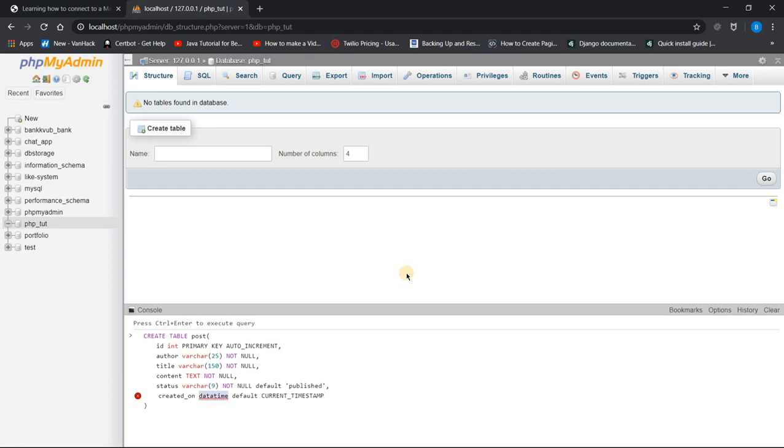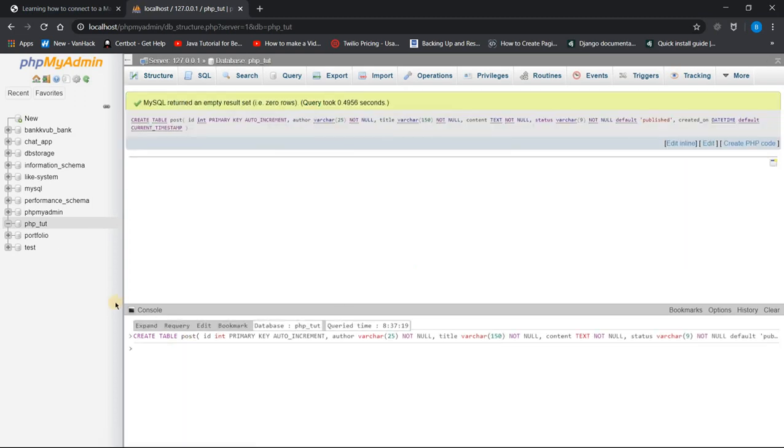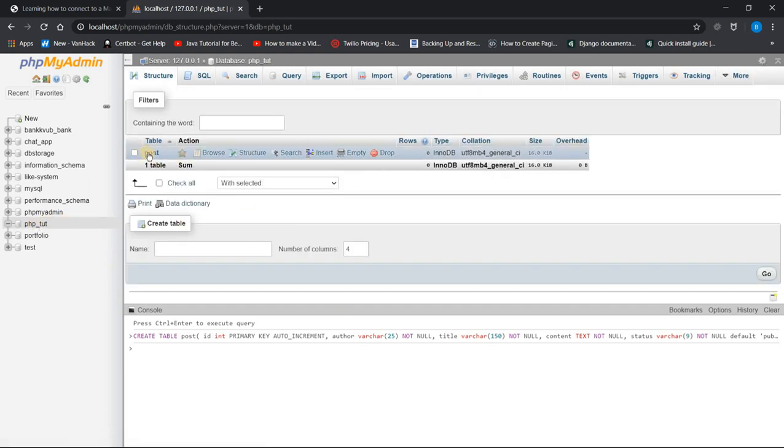I think I have issues with it. So I think this should be capitalized. So DATETIME, and I'm going to hit Control and Enter on my keyboard to execute the query. Now if we click on this, we should have the table created here.